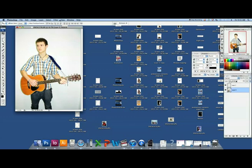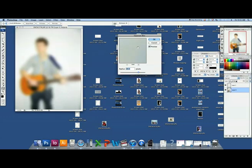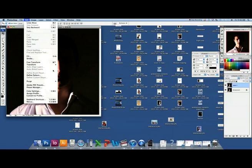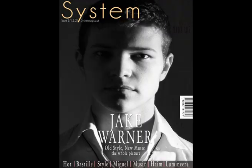I learnt how to use tools such as the blur tool, which was beneficial to me when it came to editing my images, as I didn't want to get rid of the background completely, just blur it slightly to make the image look neater. I used a two-tone image which when I first took it, the right-hand side was in the dark. I used the transform flip horizontal tool to flip the image so that the left-hand side was in the dark, as I wanted to position my masthead in the left-hand corner, and this reinforced my minimalistic style as I positioned the barcode on the right-hand side, creating dead space on the left-hand side.